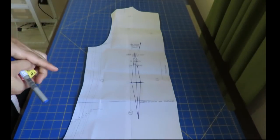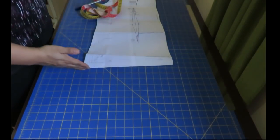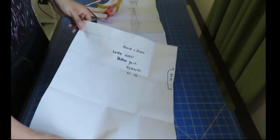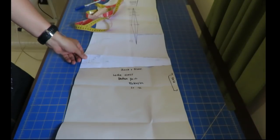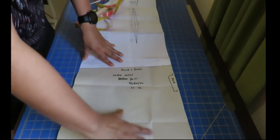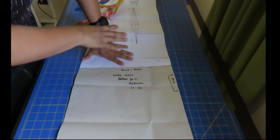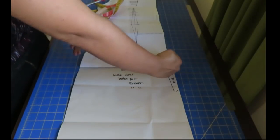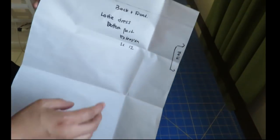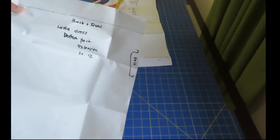The other thing I did was plan a hack for the bottom. I chopped the pattern off there — I didn't print the whole pattern to avoid wasting paper — so I have an extension piece which is just another piece of paper that goes right there to extend it if I want to make the dress a longer length above the knee. The front and back are both the same width, so I can use the same extension piece for both.